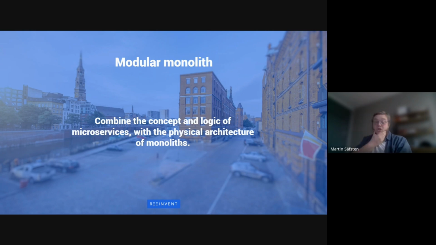So the modular monolith, which was the title for this talk. We've talked about the vertical slicing, and the horizontal slicing, and also the monolithic compared to distributed. The modular monolith is an attempt, a strategy, for combining a lot of the good parts of distributed programming and vertical slicing and domain boundaries. Take that concept, which is really awesome in many ways, and combine it with the simplicity of having a monolithic system.